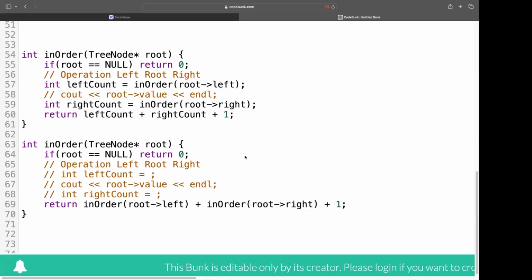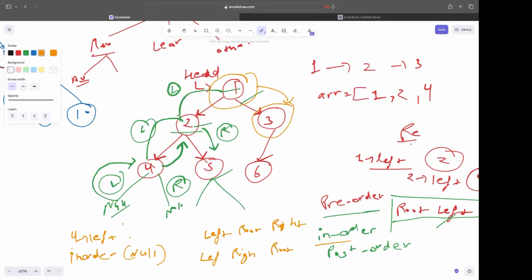Is this clear to everyone? Yes. Okay. How can I find out the height of this tree? When you say height, how are we defining it? Like the max depth, or what? From the top to the lowest leaf node is called the height.